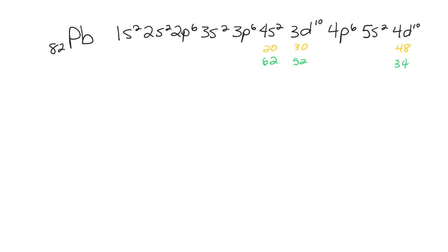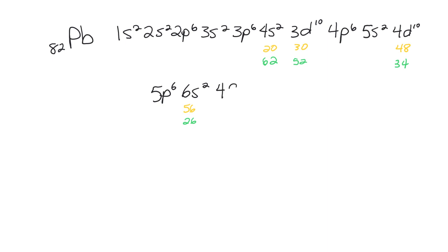Okay, so let's go on. Let's keep on going. Okay, so after the 4d is 5p. And I know that's 6 in there. And then 6s2. And that's where I'm going to stop right now. So that's 48 plus the 8. So that's going to be 54. Or no, 56, right? Hang on. 48, 49, 50, 56. So we've got 56 electrons there, which means we have 82 minus 56 is 26 electrons to go. Okay? So the next one after this is where we get into the f's.